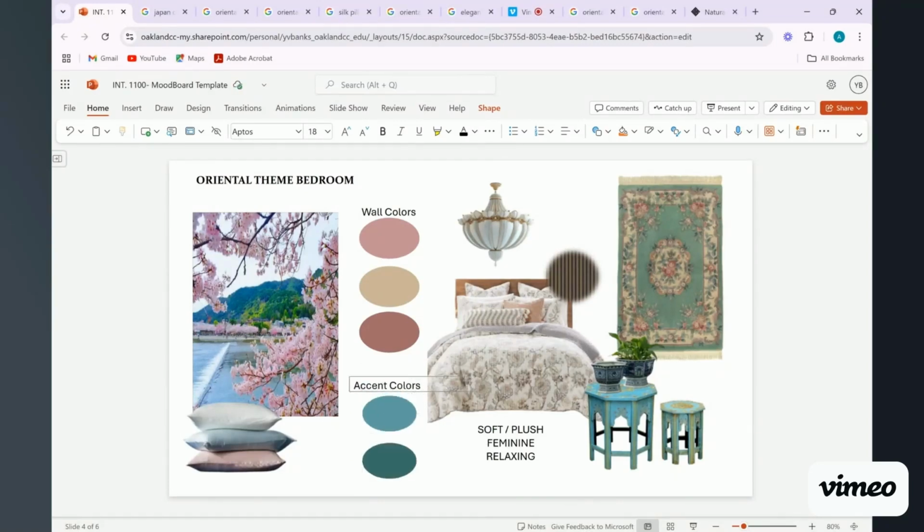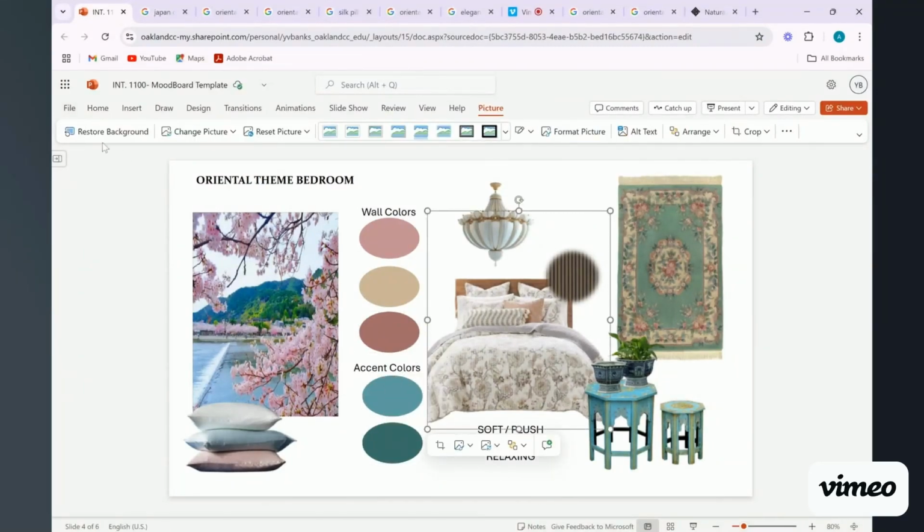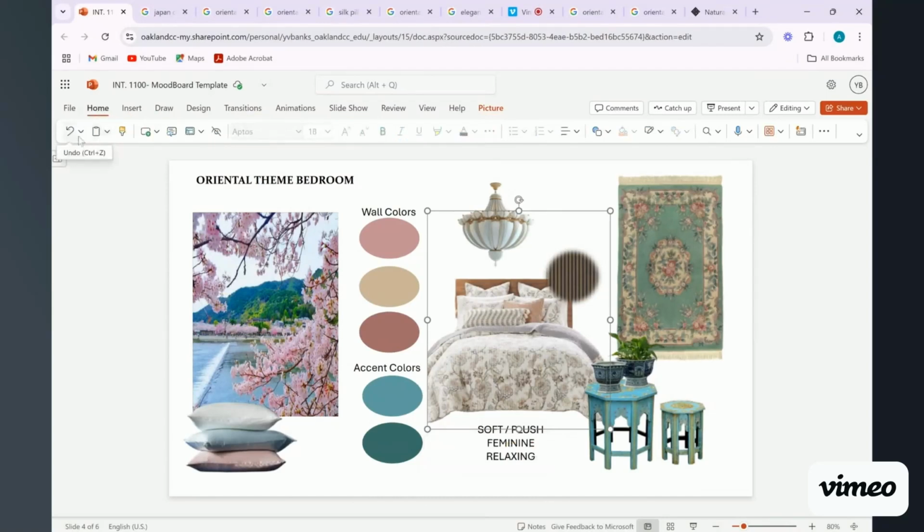And again, I don't have to call out the word accent colors, but sometimes you'll see on mood boards, you just have like the wall color, the trim, the ceiling colors, all of that, you definitely can do.